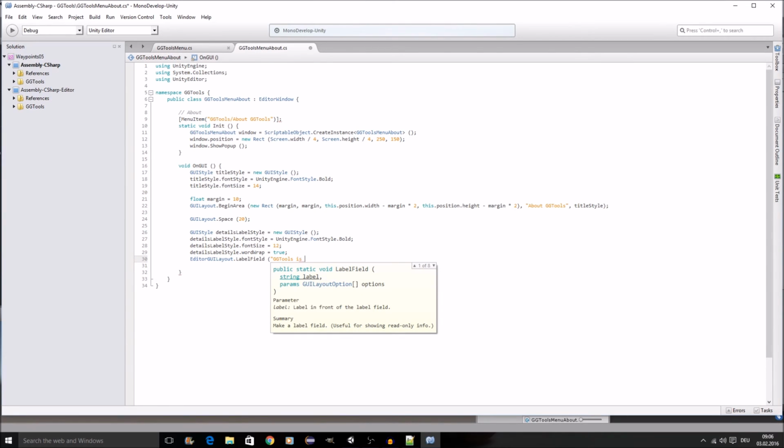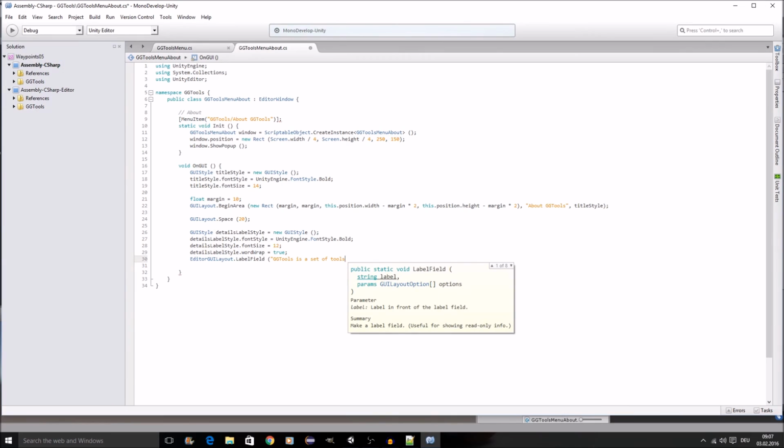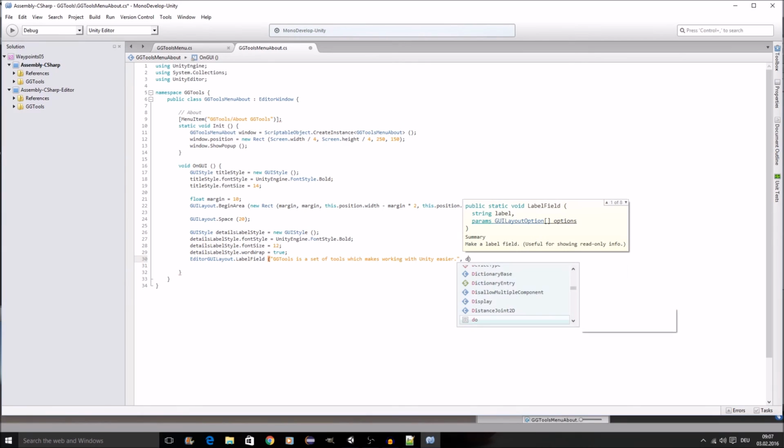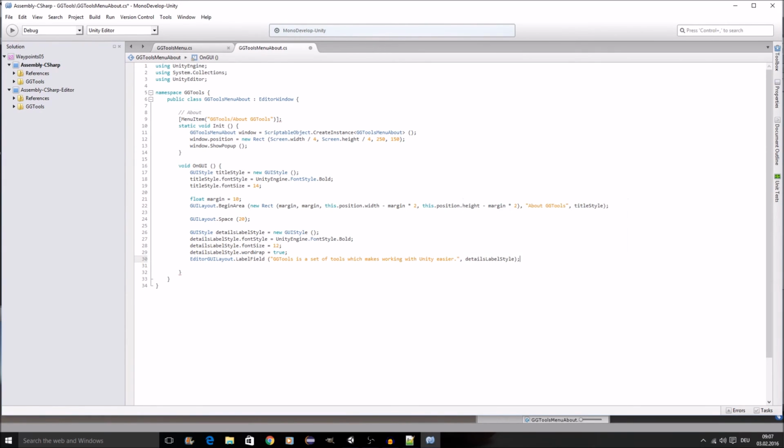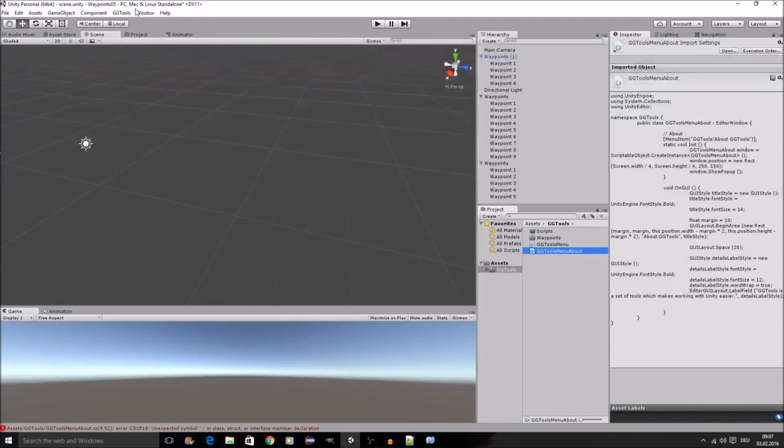GG tools is a set of tools, hopefully at one point, which makes working with Unity easier. So yeah, that's not the best description text you've ever seen, but it will do for now. We add our style to it, and let's just have a look how it looks right now.